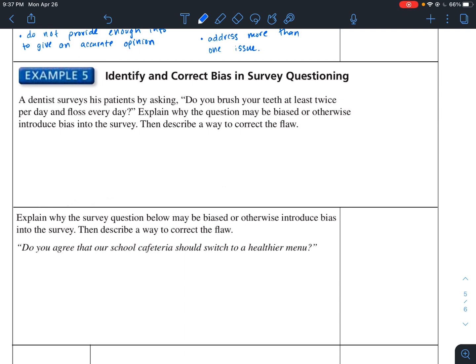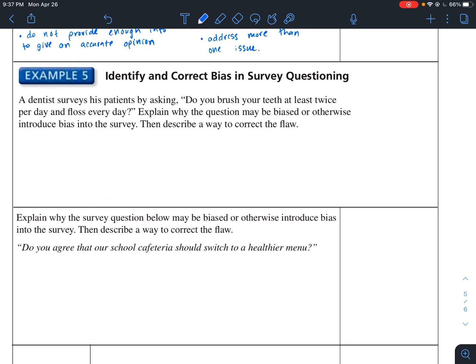Does not provide enough information. No, I think everyone should know, assuming that we're asking teenagers or adults, we don't really need to provide more information. Address more than one issue. It might, but not generally.